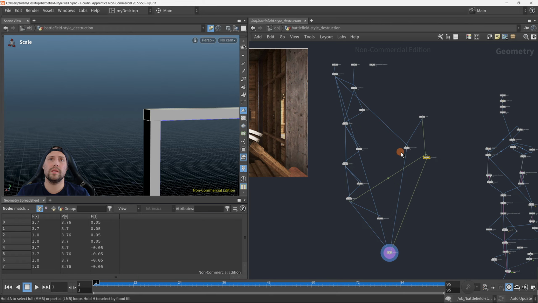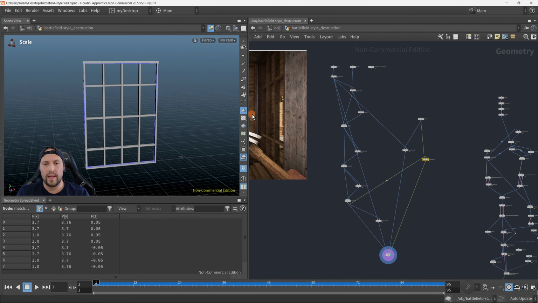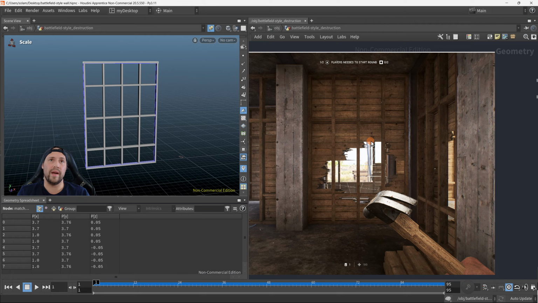I know it looks kind of like a spaghetti, but all we're doing is using 3 nodes. We're using a cube node to get us the form of a plank. Then we're using a match size node for Houdini to help us with aligning and centering all our pieces. And we're using a merge node to see the end result of all that. Super simple. And we have created the frame of this wall.